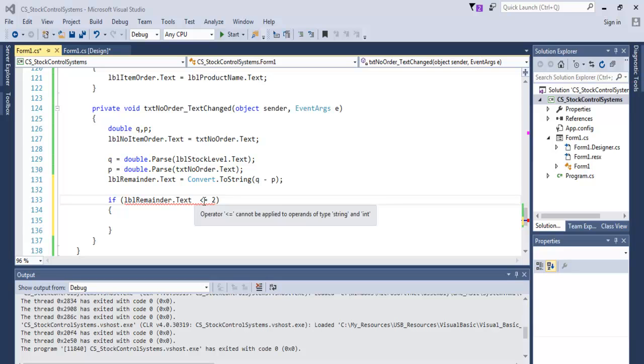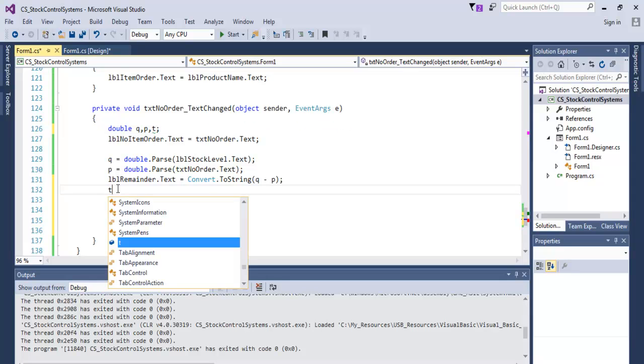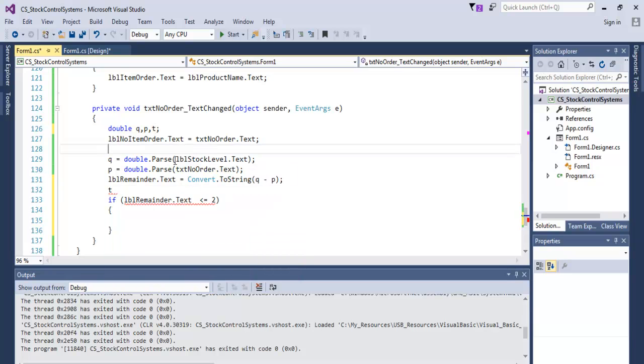Okay, I think this method is not going to work. Maybe let's do this first. Maybe assign something here, all the values in here. Let's say we have a T there, and inside the T we now have this.